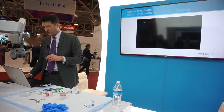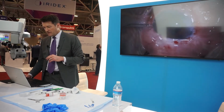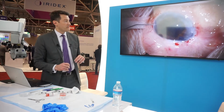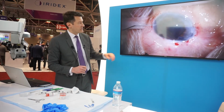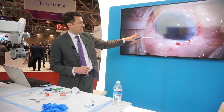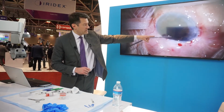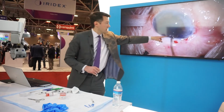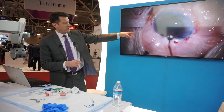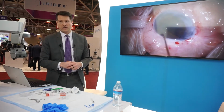So let me show you a case of mine. This is a case from 2 weeks ago, pressure of 2 pre-op, failed DSEK from 12 years ago. I've got a bit of an origami here, so I'm deepening the chamber, step number 1, and then I'm pressing right at the apex of the fold. You can either just tap directly on it or use the length of your cannula. Once it gets into that scroll configuration, now you can start again.